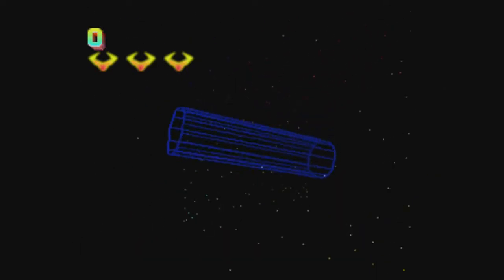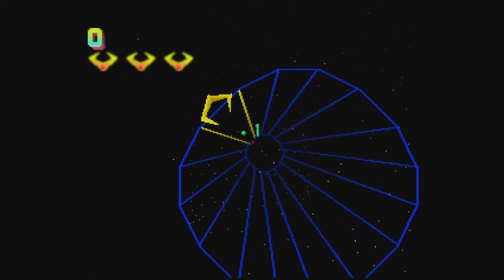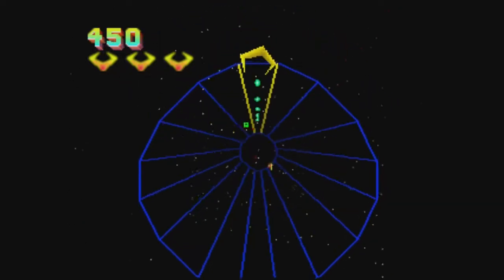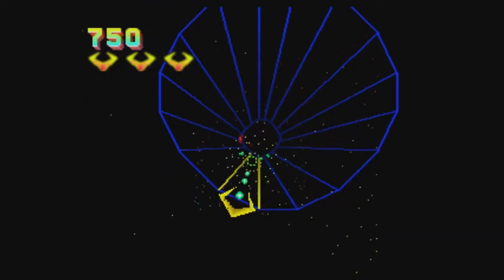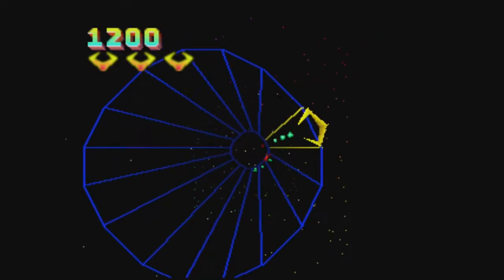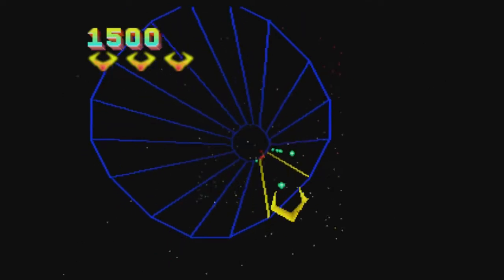All right. So here we go, launching our way into the first tube. And it's pretty much the exact same as what we were just playing. It's just more wireframey. So I guess this is more like the traditional Tempest. I guess we'll see if there are power-ups. We'll commit suicide shortly because we don't want to go through the whole shebang again. But yeah, it seems to be pretty much the same.